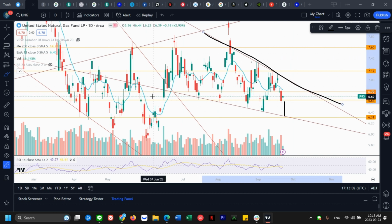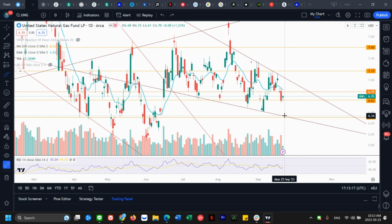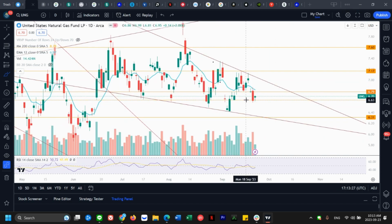This is a falling wedge. So that's the resistance, and you can see there's a support. We have been bouncing off of that 5 times. If Natgas ends up coming down to this uptrending support wedge, UNG will very likely come down to this falling wedge support zone as well. Have to see if they're going to be able to hold, 2.62 for Natgas, and this would want to hold 6.63.